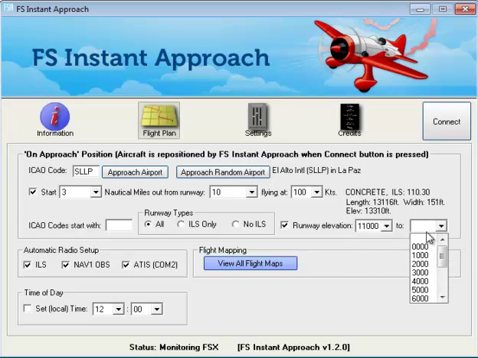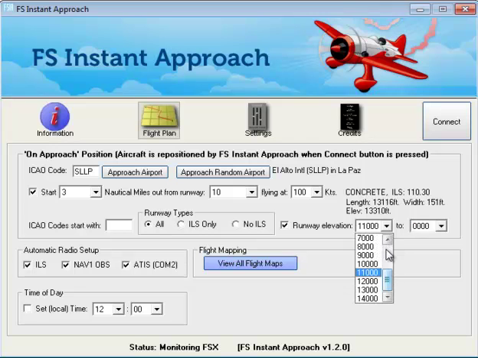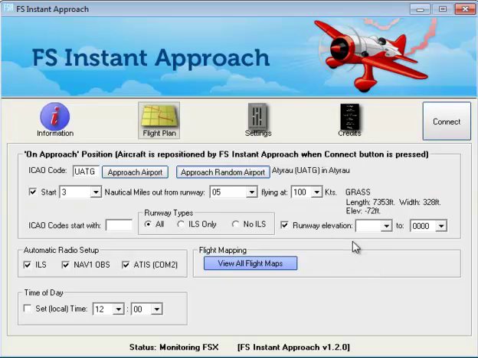Alternatively we could say that we have a maximum elevation, something a bit different here. We have a maximum elevation of 0 feet above sea level. So now if we ask for a random airport, we're going to get, for example, this airport here is 72 feet below sea level, and then we're going to get another one here which is 3 feet below sea level, and Alexandria 6, and I'm sure we would get a lot, for example, in the Netherlands.